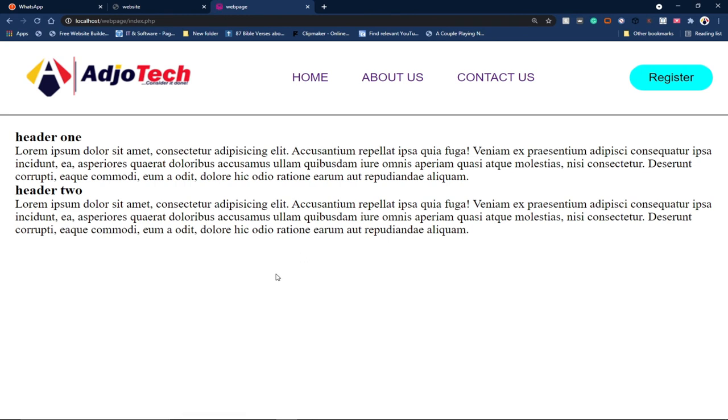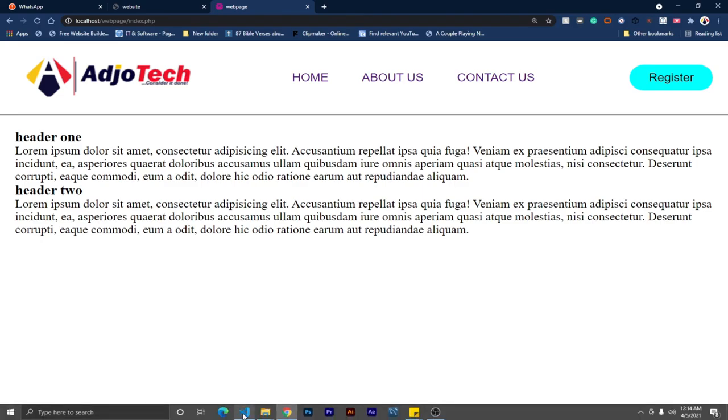I'm going to go ahead and include the footer in this tutorial. We're going to set this as part one, and we're going to improve on it in order to build our subsequent web pages. So my main focus is how to use the header and the footer using the include statement. This is going to make your life very easy when developing a website. We don't need to go to every page and change the header. We just have one simple header, make a few changes there, and it's going to reflect on every other page.